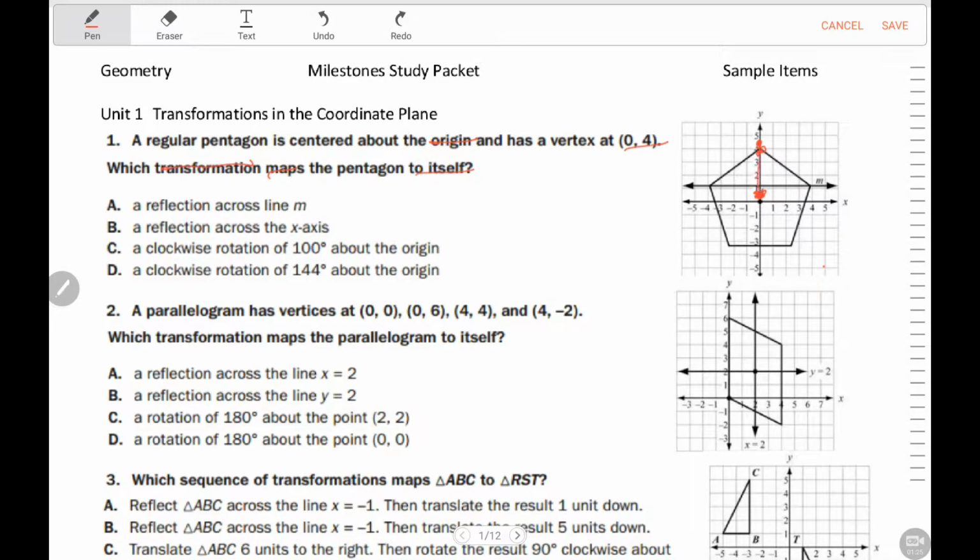So basically what you can do is look at your angle of rotation right here. The way you get that is just taking 360 and dividing it by the number of sides. There are 5 sides, and if you did that, you'd get 72 degrees. So every 72 degrees, this top point would go to this point here. It's the same clockwise. Now, it doesn't give you the option of 72, but it gives you the option of 144. If you multiply this times 2, that would be 144. So it would go once here, then once here again, and it would rotate back onto itself. So the answer here is D.